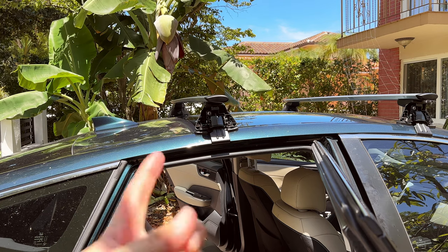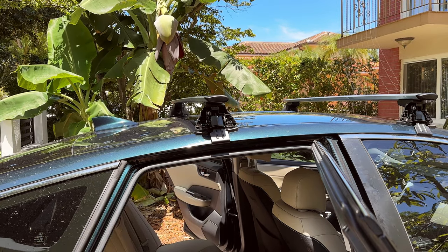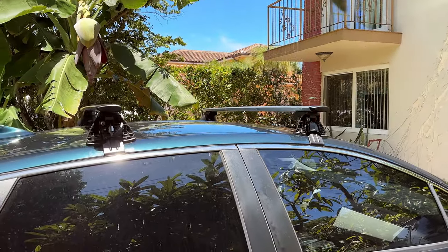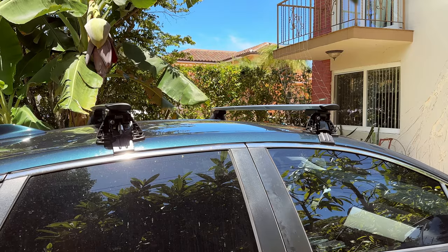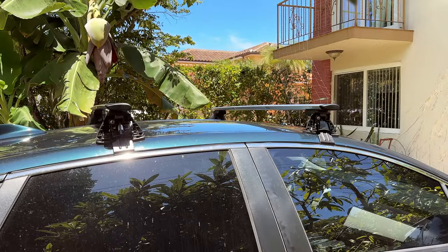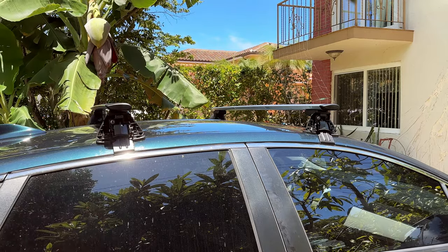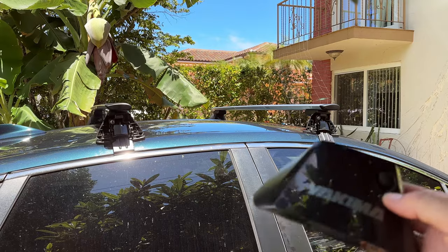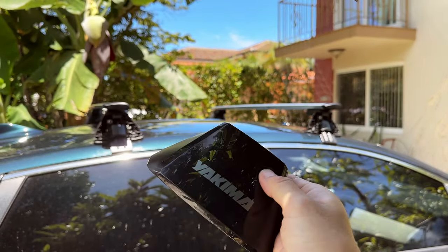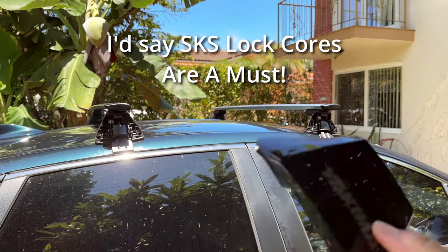The final step is actually just to put on the covers once we test to make sure everything's fitted nicely and doesn't move around. All right, so everything's tightened and I have all the covers over here. Last step is just put the cover on and close this access door over here. Alternatively, if you have the key lock, you can pop this open and drop in the key lock and have all those racks locked nice and tight, okay?